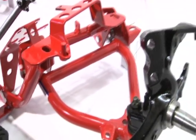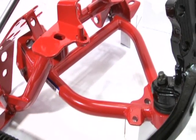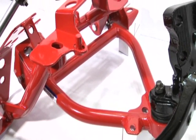These are the coilover version A-arms. As you can see, we have eliminated the spring seat. The coilover, you don't need it, so it's a nice weight savings.